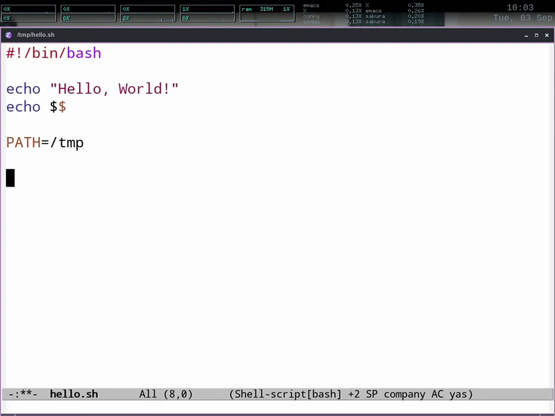So now I create another script that prints the path, and that script is called from this one. So I put myself in this situation. So I expect at this level to see that path is /tmp. Okay? Let's see.